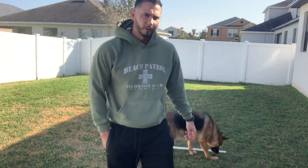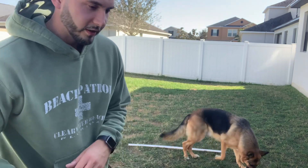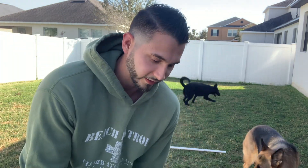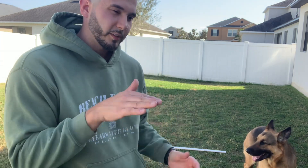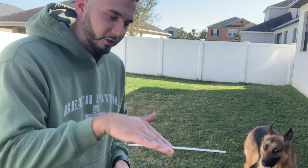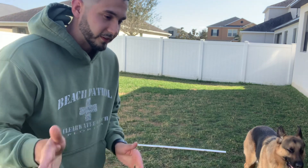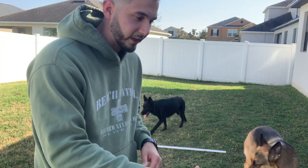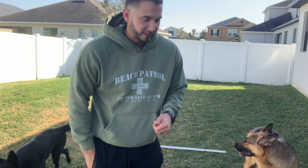On any good down you definitely want the front elbows to hit the ground. Just like on the sit, with the down, if you look at their tail — if it's still moving and it's not flush to the ground, that's really not a down. Their back end can be up just a hair, but you want that to be flush on the ground. If it's not moving on the ground, they may still be excited, but it shouldn't be able to move because it's flat on the ground — then you've got a complete down.